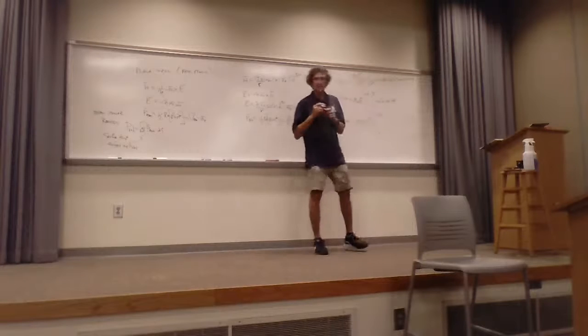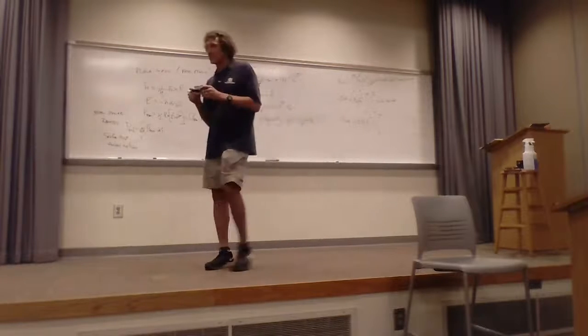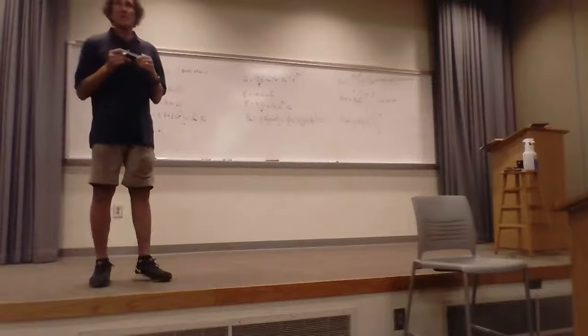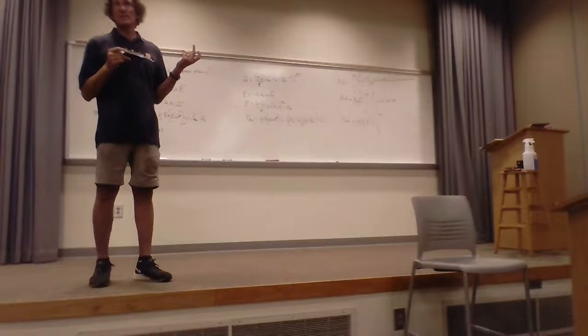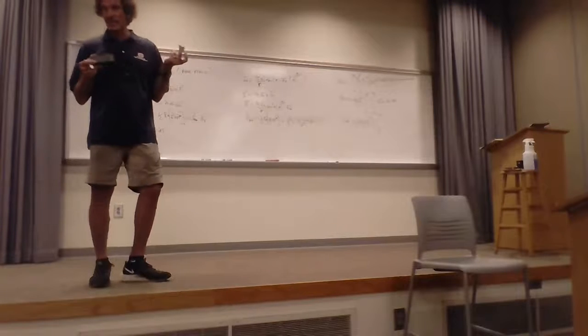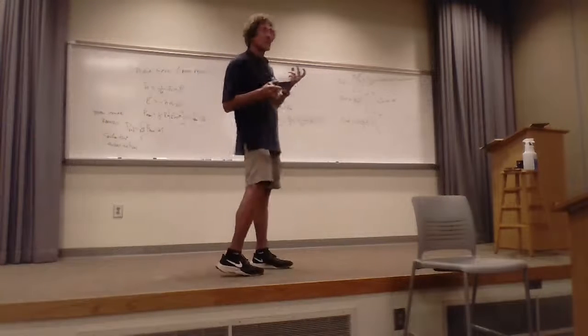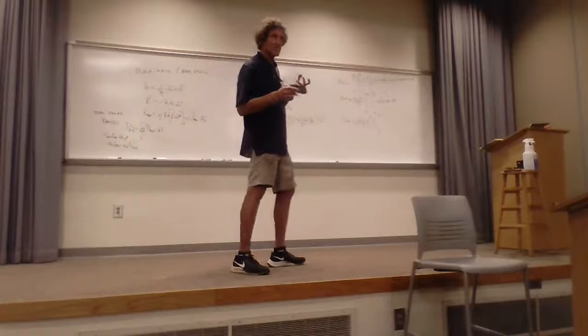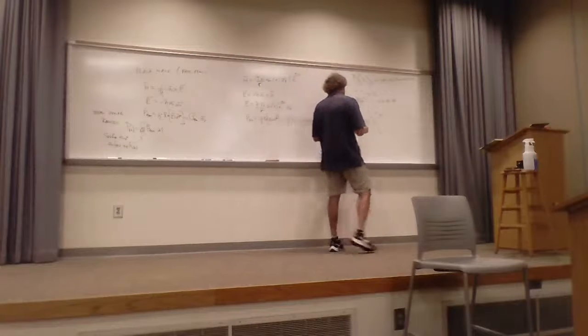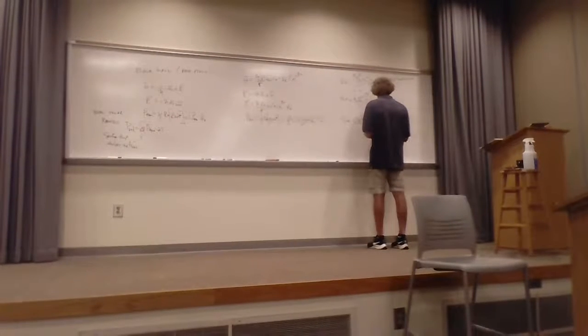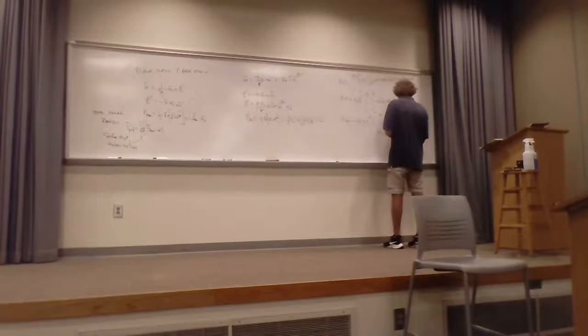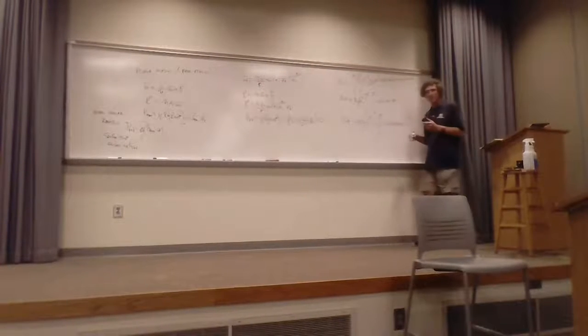You guys remember how to do this? I have to do it a lot, that's the reason I don't do this. Well, you break sine cubed theta out into sine squared theta times sine theta, all right? But sine squared theta can be 1 minus cosine squared. So I say this is equal to the integral of 1 minus cosine squared of theta times the sine of theta d theta. Y'all with me?